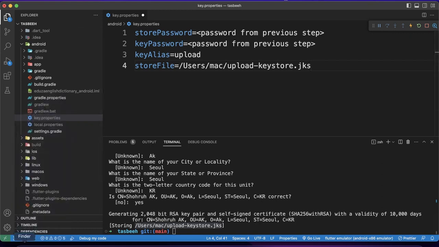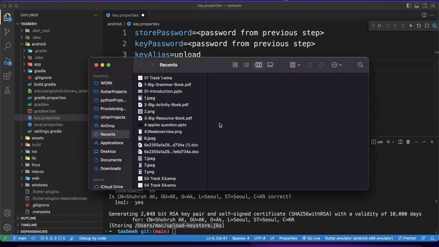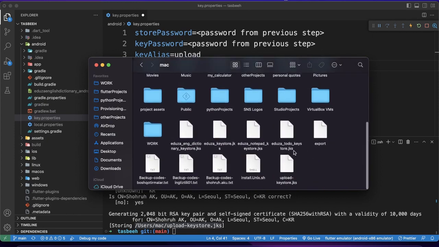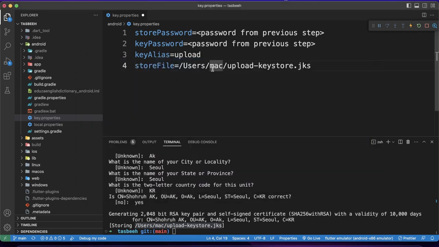So probably I will open a new Finder and I'll open the home, and if I come down here, you can see upload key store. This is the file that has been generated with the command line we ran before. So now we are actually referencing to this file. So I gave the reference.